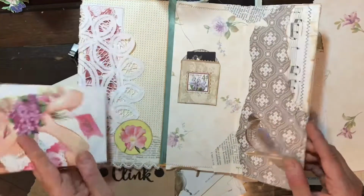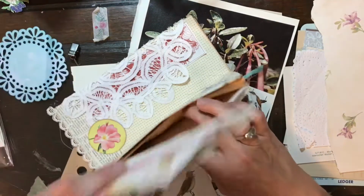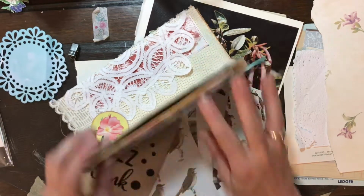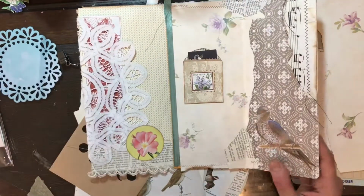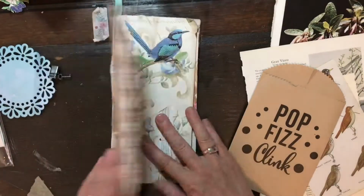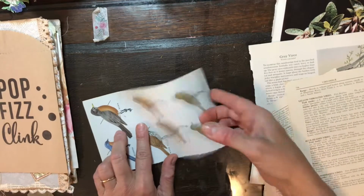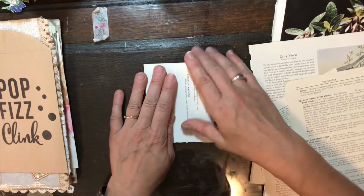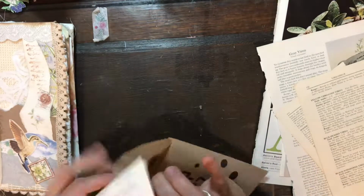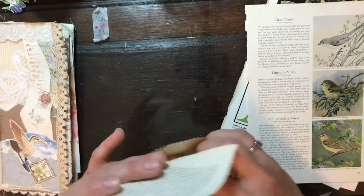or I can put it in one of these right here. Oh, I forgot. Remember, I had the envelope in front and in the back, so that fits perfect there. So that's really nice. So let's see what else I have that I picked out for her. So a lot of times we pick out papers for each other. So she loves birds, so it's okay to fold these papers. Actually, I wonder if that would fit. And it will fit. So I'm just going to put these in here, in this little bag.